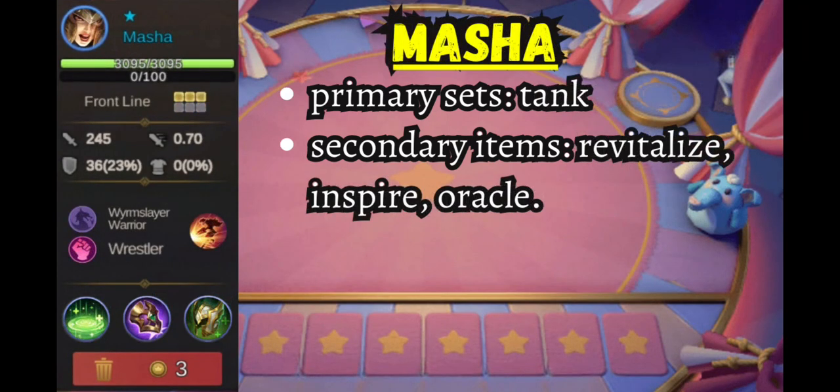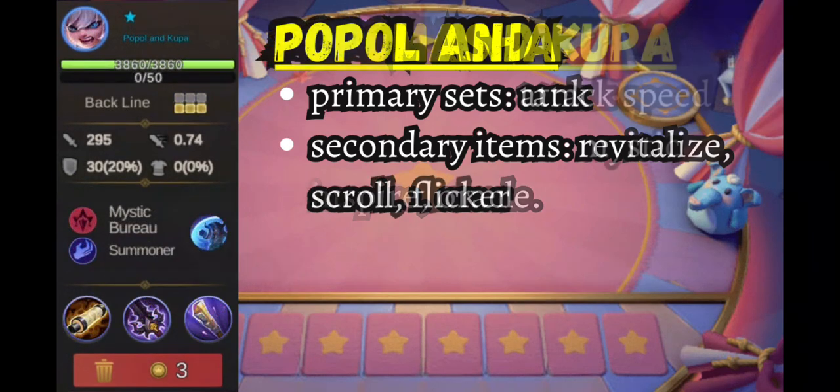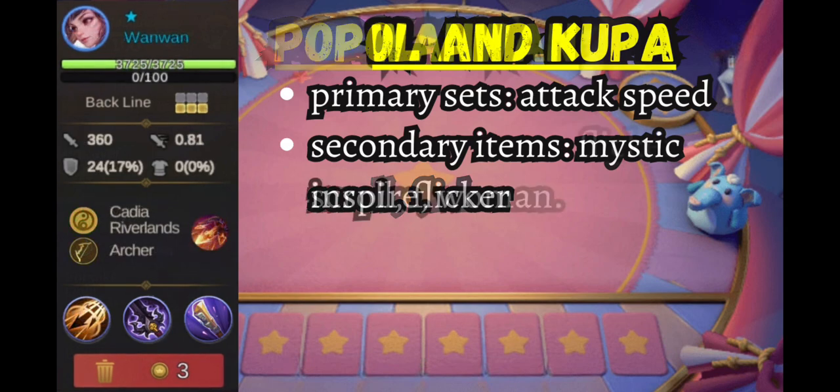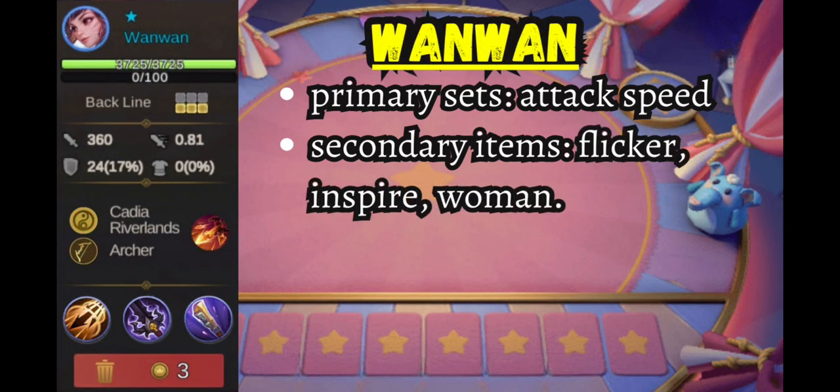Now for Masha, her primary set is Tank. Secondary items, Revitalize, Inspire, Oracle. For Popol and Kupa, his primary set, of course, Attack Speed. And for secondary items, you want to have Mystic Scroll, you want to have Flicker, Inspire, all that stuff. For 1-1, of course, the primary set is attack speed, as a 1-1 should be.